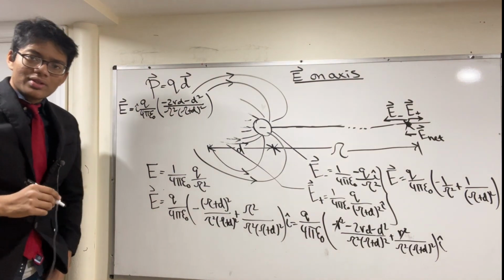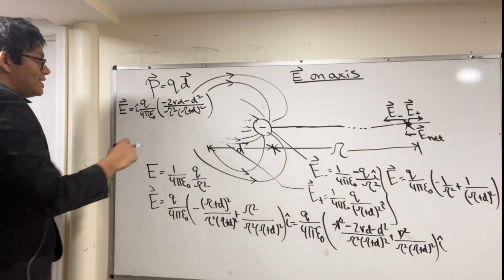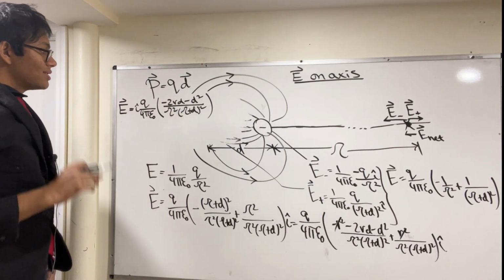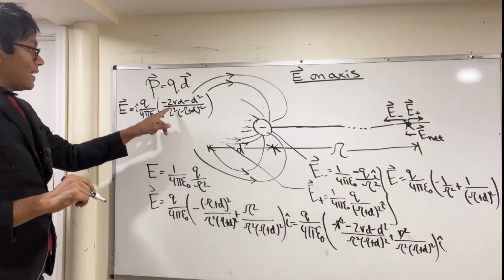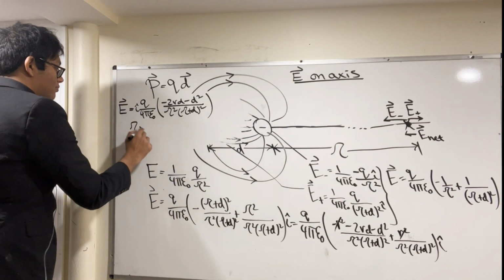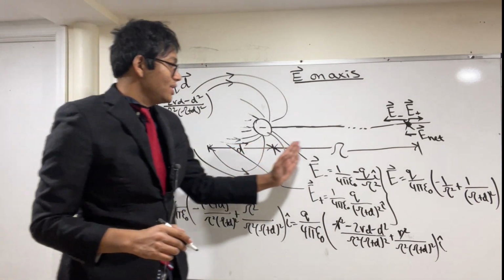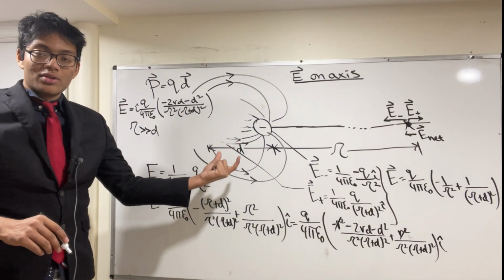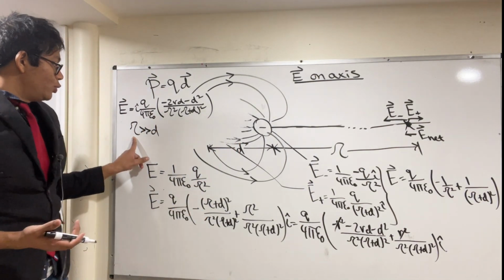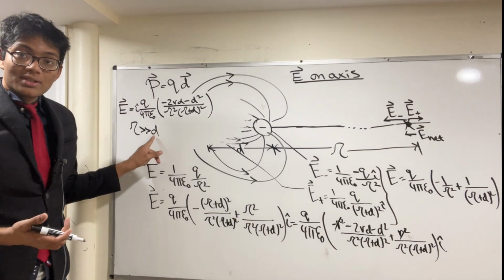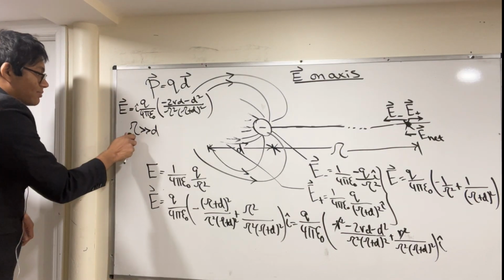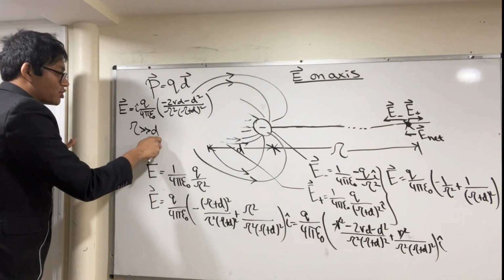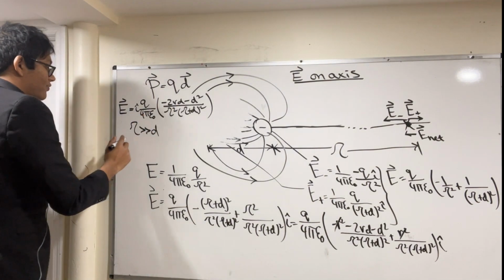Okay, what do you notice at this point? What I see is that I can factor out a d, but that doesn't really help. What's going to help is the following. Since I have r much greater than d, in other words, since I'm really far away from the charge distribution, the charge separation between the two charges doesn't really matter, it's negligible. My position from the charge distribution is much greater than the charge separation distance. So I can make the following approximation.